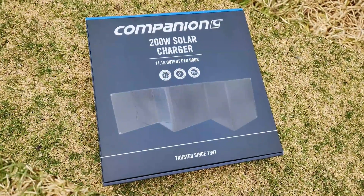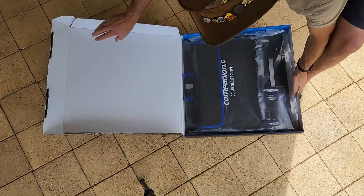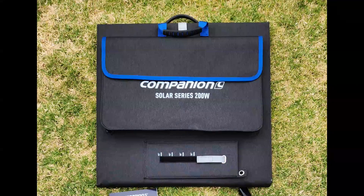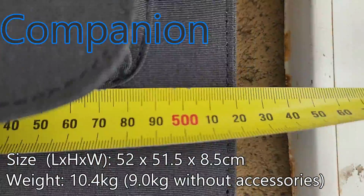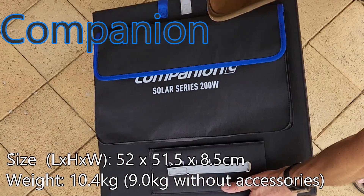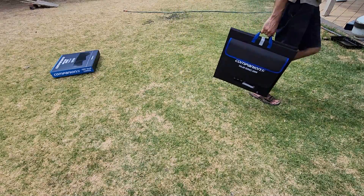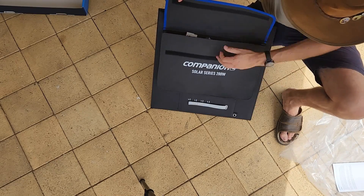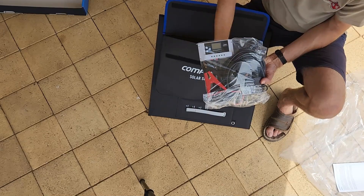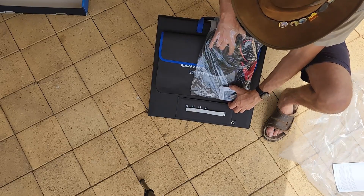The Companion comes in a dark box with a matte laminate rather than gloss, but the blanket itself is picked out in gloss — I think this combination looks very classy. Inside the box is a poly bag to protect the blanket. The blanket has a dark grey and blue colour scheme with a matte-type finish, giving it a premium feel — one of the things that attracted me to the Companion when I first saw it at Snowys. It's just over 50 centimetres in each direction and weighs 10.4 kilograms. The extra packaging during unboxing very much feels like opening an expensive mobile phone.